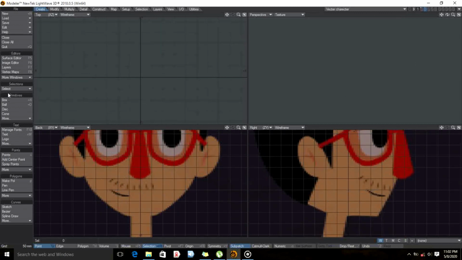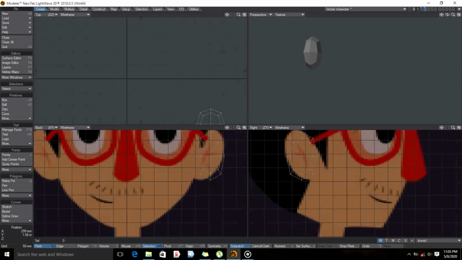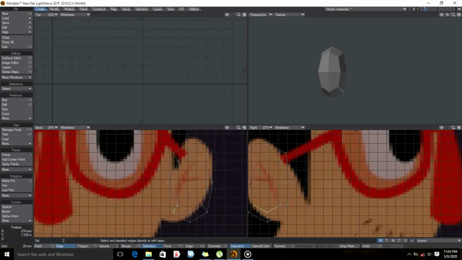So I'll get a box, fit the ear size. Then I'll push Shift D on the keyboard and then make sure it's on metaphoric and say OK. I'll adjust the edges to fit the ear.